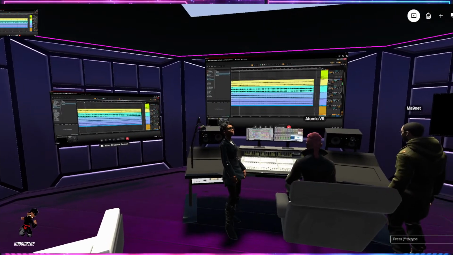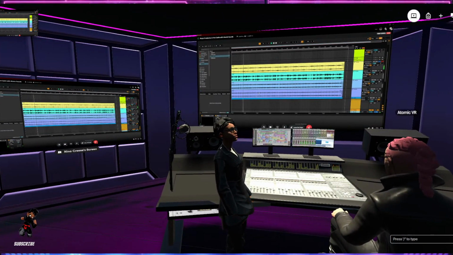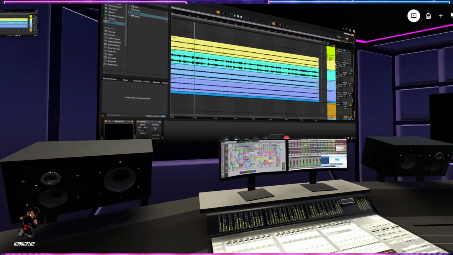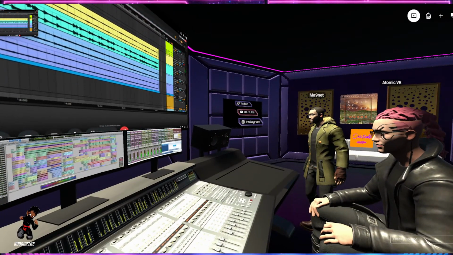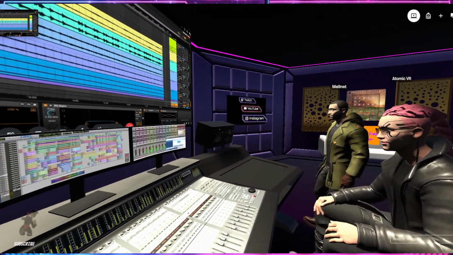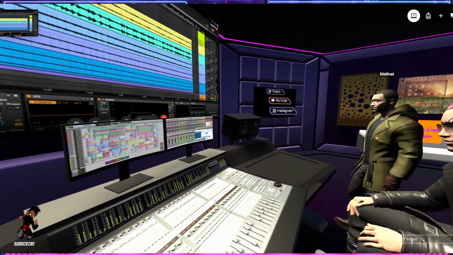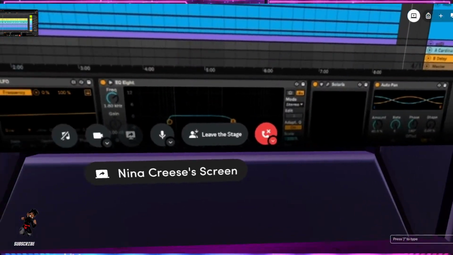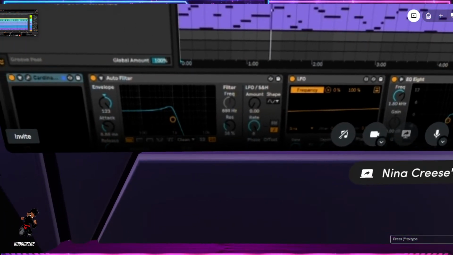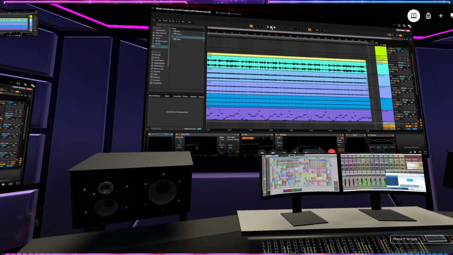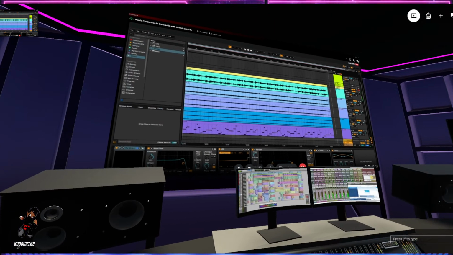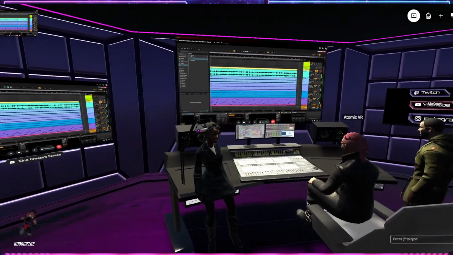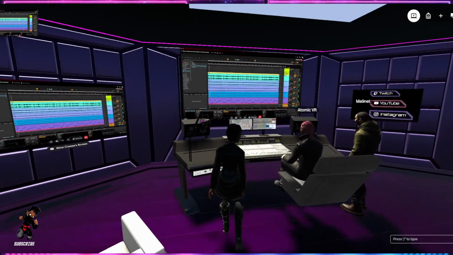So we get to about here, and it's just adding a bit of nice texture underneath it. So that is what that send was for. And then also I've got an LFO tool which is controlling the auto filter, and then I've got an auto pan on there and another reverb and a bit of EQ. So that's that. And now if we play that within the mix all together, it just adds that background texture.